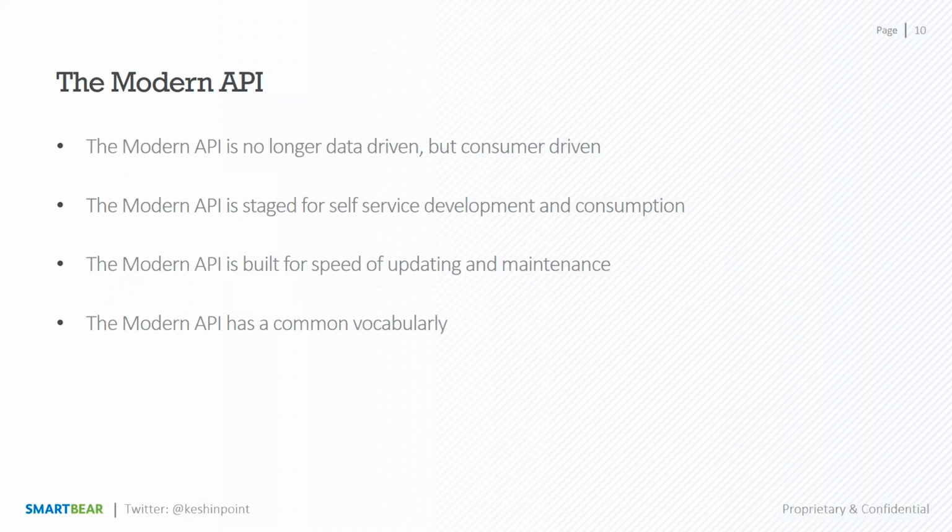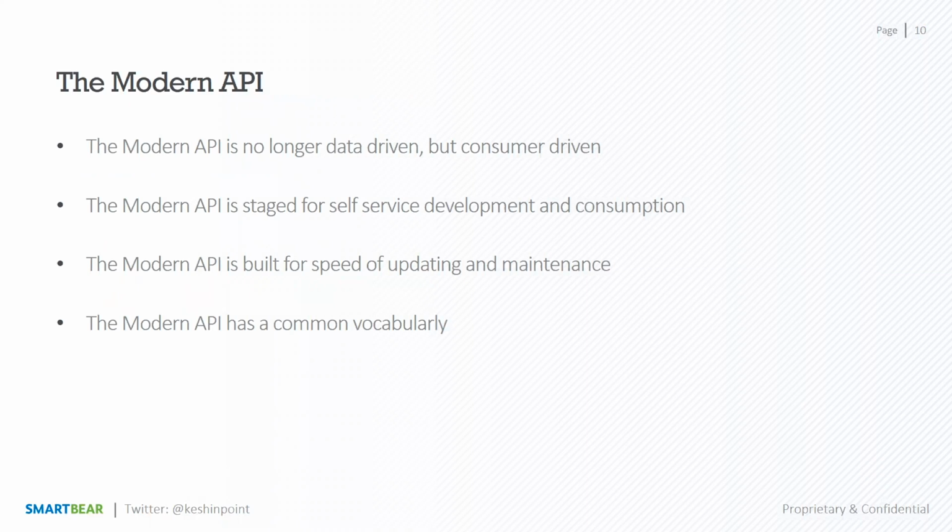So my big takeaways here is, the modern API is no longer data-driven. It's consumer-driven, whether it's platforms, whether it's for internal consumption to the API-first approach. At the end of the day, you want real developers coming in, reusing existing data, reusing existing service sets, and consuming it by themselves without any sort of additional help, right? You want to make sure that this is a scalable process of reuse, consumption, and effectively at some point exposing your data to third-party developers and build on top of your existing product. So it's a huge self-service motion over here, right? And the modern API is built for speed of updation and maintenance.